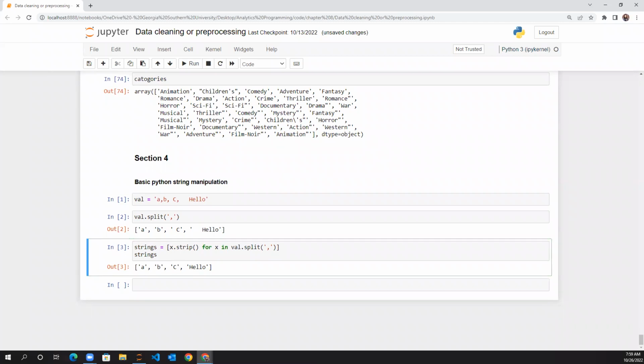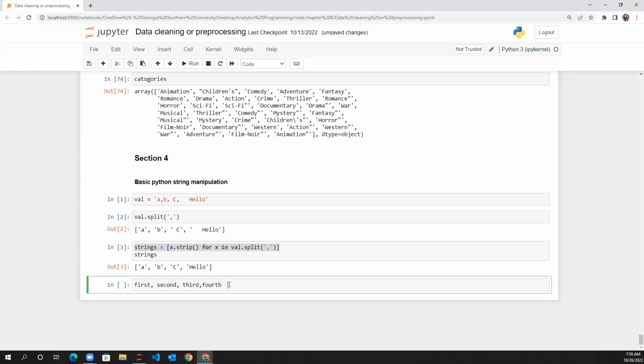Most of you might be familiar with these string-related functions from your basic Python, but we are just brushing up on a few of them. Now, converting list elements to string variables. We are assigning these strings to the list elements.